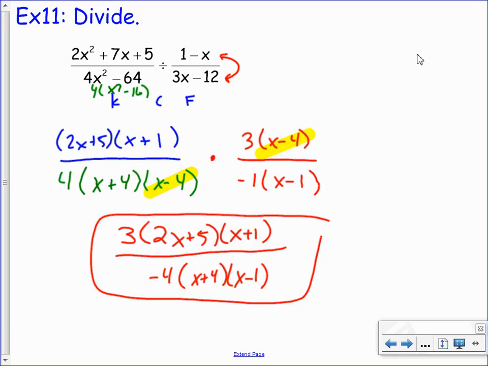All right, now, show me what you got. Here's a 3-parter. It's a multiplication and a division. So which one do you flip? The division, the last one. So this actually simplifies to a very, very simple fraction. Show me what you got. When you're ready, I'll give you the assignment.